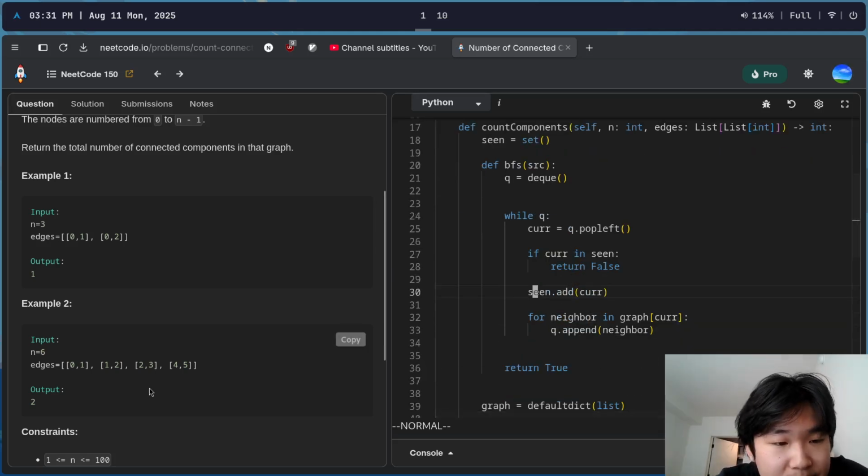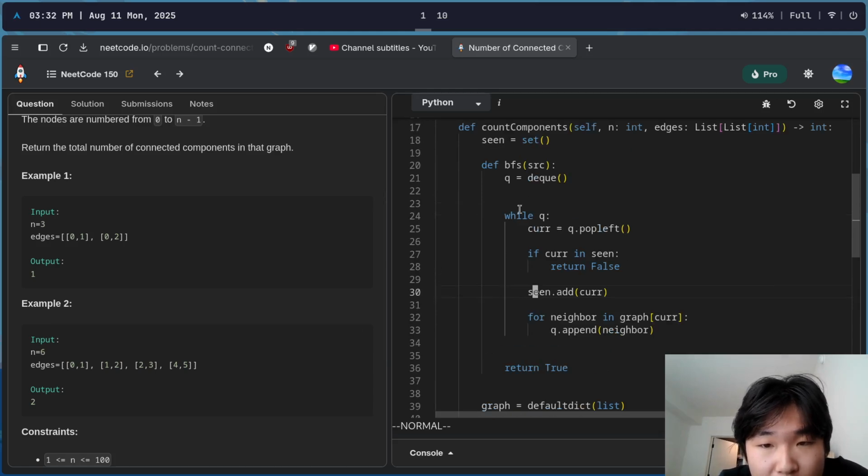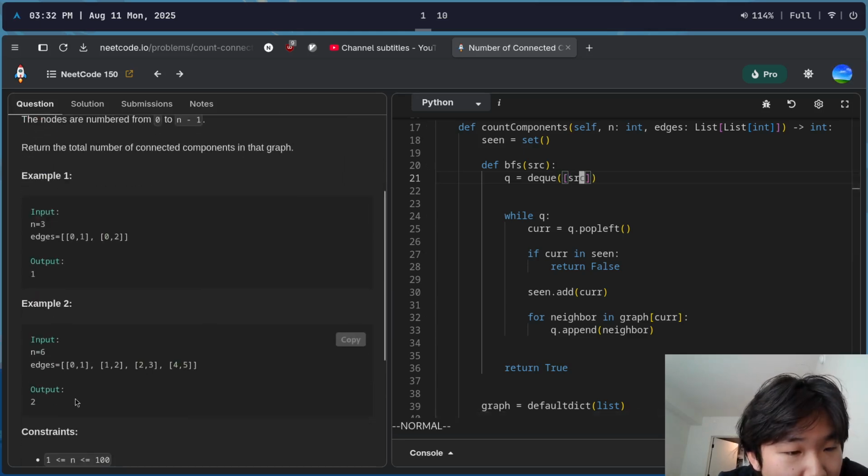So what does this do? So we are creating a set, right? Or create a scene set, and then we'll start with the queue. Oh, we should start the source here, right? And we'll have this here.